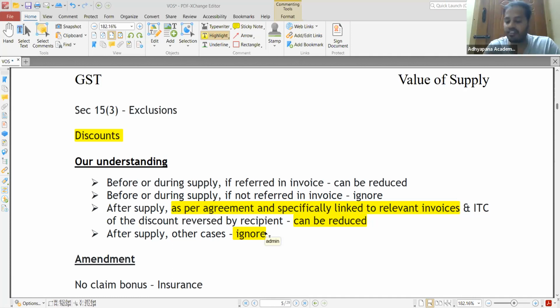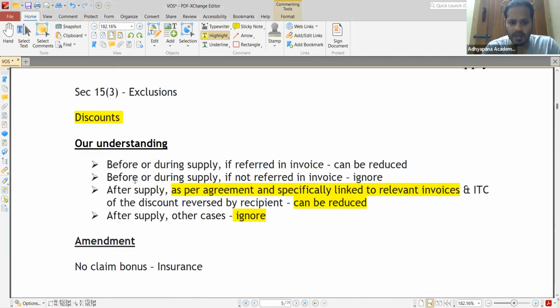So when it is not referred in the invoice, what the government says is you deduct the 10% discount, so you deduct only 10,000, not with GST. So you have to pay 1,08,000. The 1,200 with respect to the 10% of GST, you should not reduce. Clear? Sums we will understand clearly in the class, guys.